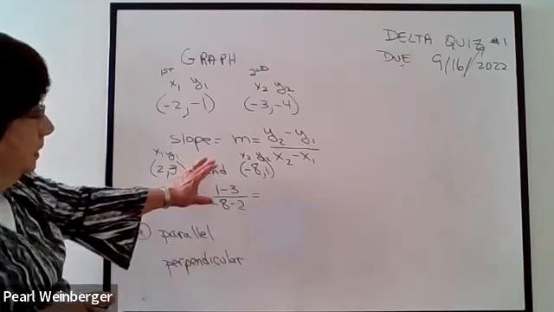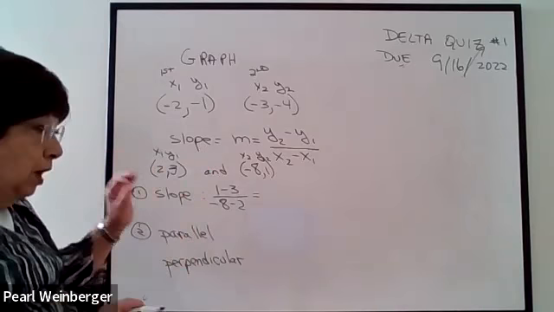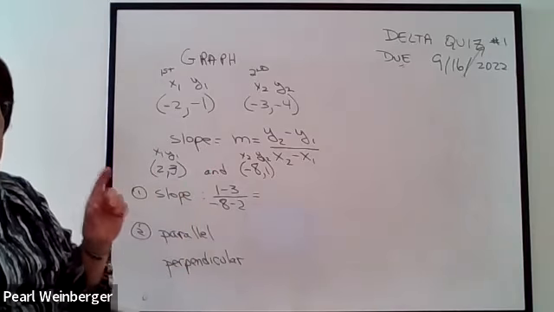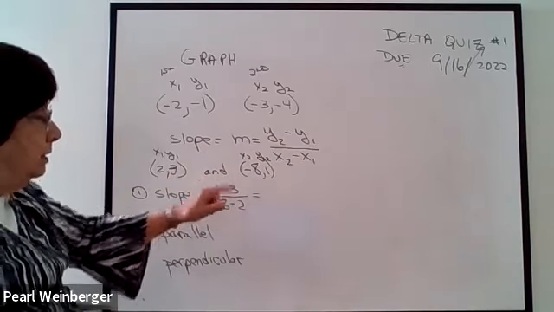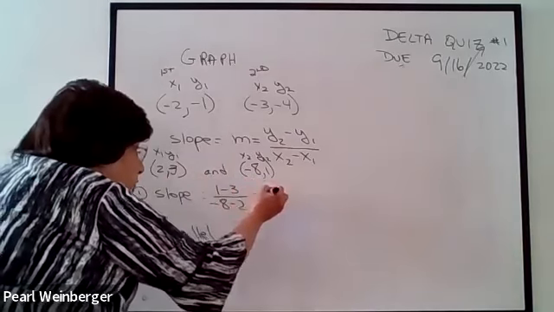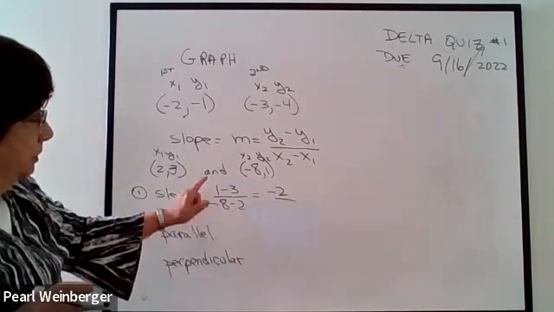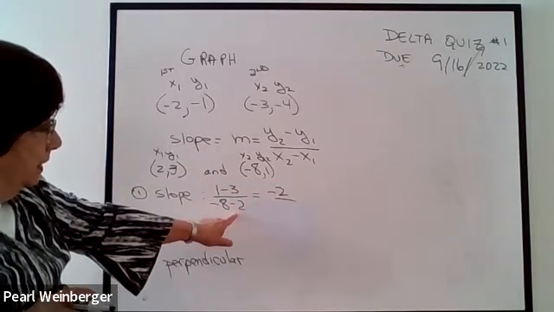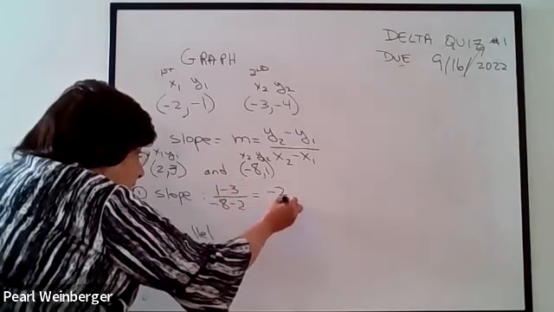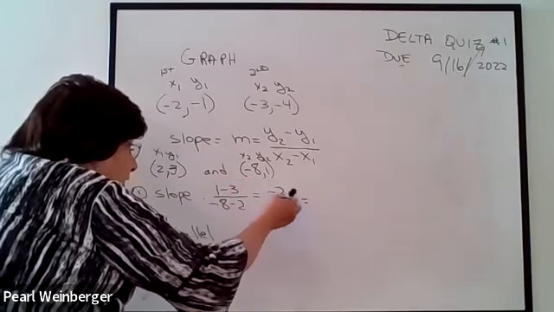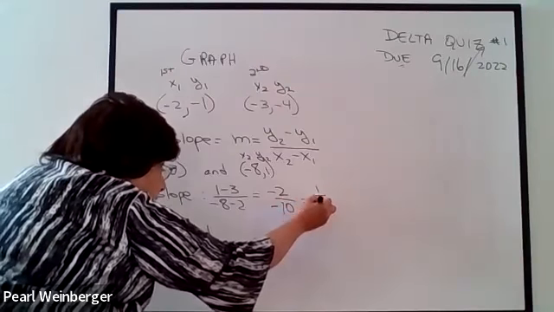So these are my numbers that I have to figure out. Now be careful with it. If you want, you can use your calculator, but if you're using the calculator, do the top separately. Do 1 minus 3, which will give you -2. And now do the bottom separately. -8 minus 2, which gives you -10. And a negative over negative is positive, and we could reduce this. This reduces to 1/5.